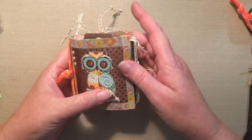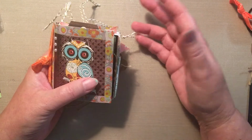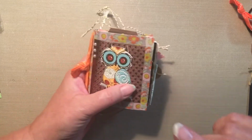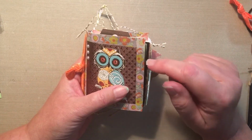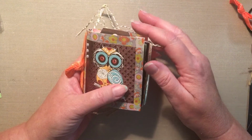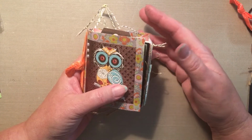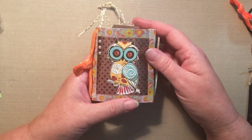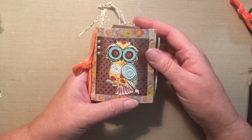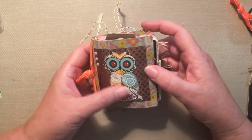And I made this for the prompts that Pink Paper Peppermints, who is here on YouTube, has. It's not really a challenge, but something to follow along with through the book of Ephesians for 30 days, starting October 22nd. So she's working in a 3x3 junk journal.